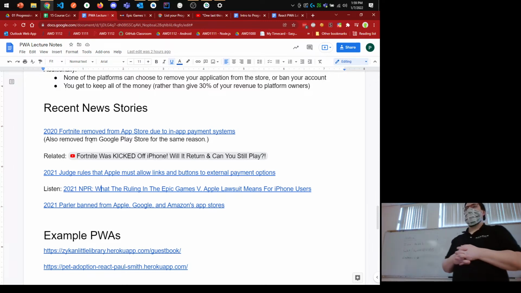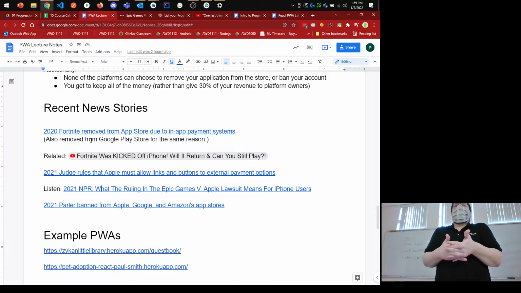Yeah. So that's a big deal, right? There's not just the question of what cut they're taking, but who has control to take your website down, to take your application down. Free speech. Parler was taken down because of what they were allowing, right? Because of the private company aspect, where other private companies are allowed to do what they want. Right. And so if you're building a PWA, you are completely in control of your own fate.